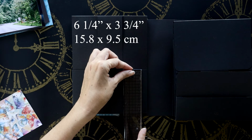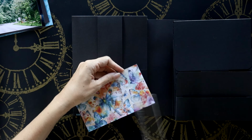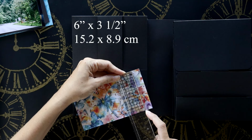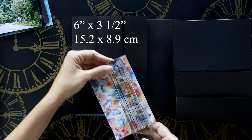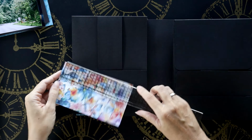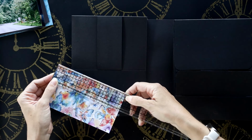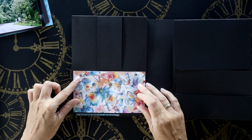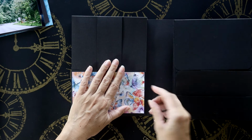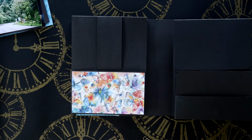6 1/4 by 3 3/4, I'm going to cut scrapbook paper pieces 3.5 by 6. Here is 6.25. I've cut scrapbook paper 6 inches. And I'm gluing it in the middle of my room here.